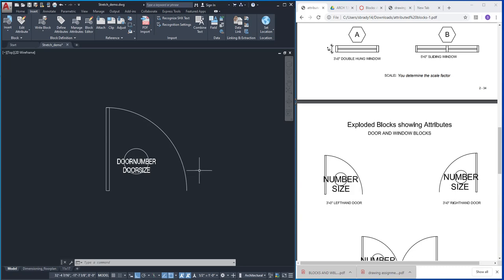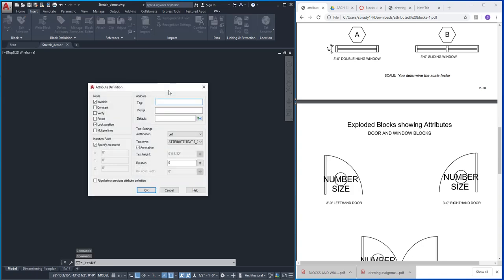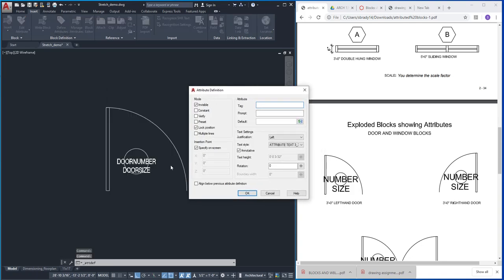All right. So let's create one more. Define attributes. This one is going to be invisible also because I want it to go below that initial door size one. Align below previous. We need to remember that. Okay. And this one can be door panel. Door panel.